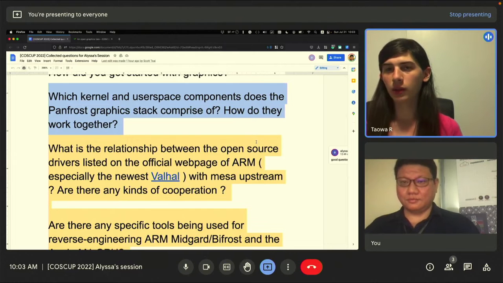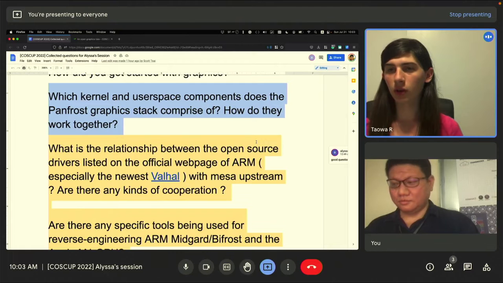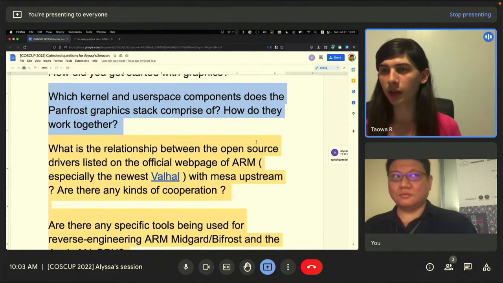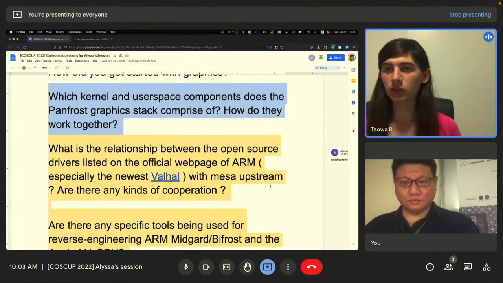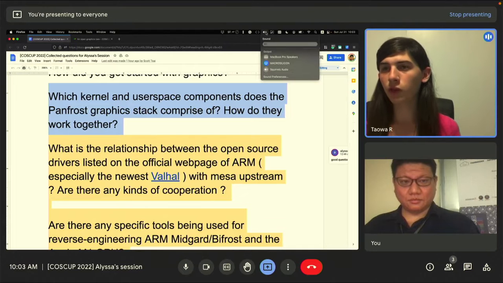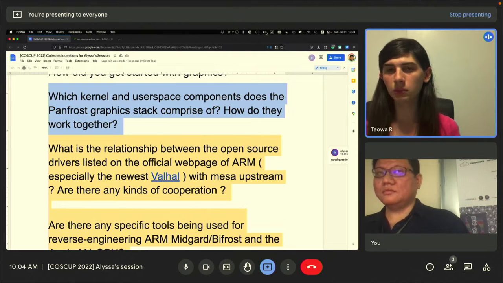So the user space component is where the meat of the driver lives. This goes everywhere from translating down the commands issued by an application, the OpenGL application, Vulkan, or OpenCL, as the case may be, translating it down to the hardware. If there are shaders, which is the case for Panfrost, this is where you have the shader compiler taking in the high-level GLSL or similar code and compiling it down to the hardware instructions, and eventually preparing all of the memory, all of the data structures needed by the hardware, all of the compiled shaders, and submitting the work off to the kernel to actually submit it to the hardware.